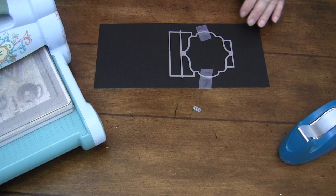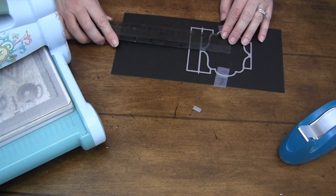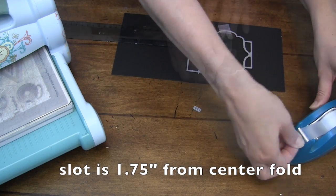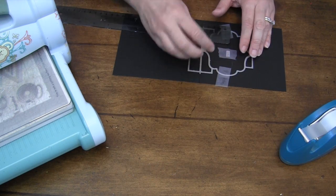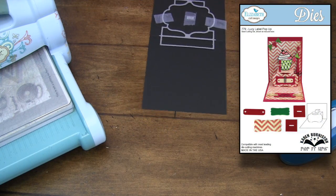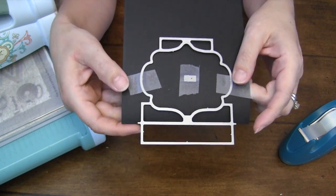And then for my card today, I'm going to add an extra technique, which is to create a tall, skinny box platform to animate my mummy. And for that, I'm going to measure 1 3/4 inches from the center line of the card, so that's where the alignment nubs are. And I'm going to sink in the slot die that comes with the Lorna Label pop-up die.